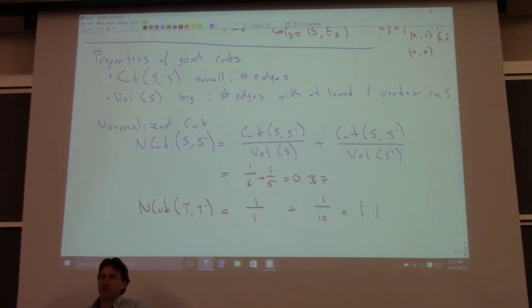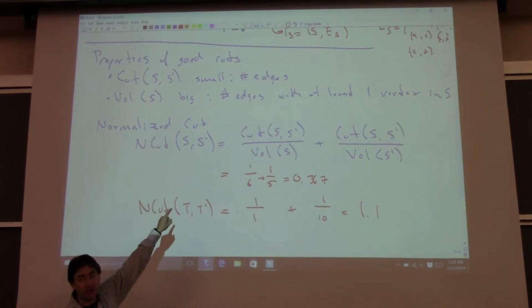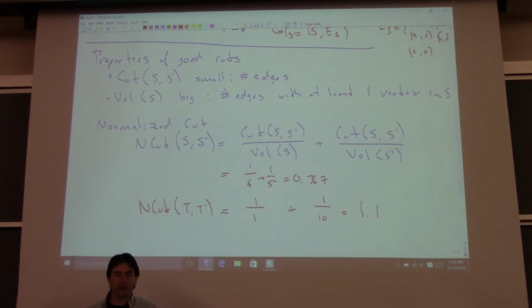And so I'll talk about two ways to find good cuts. One will be optimized for the normalized cut, and one will be optimized for a different cost function. I forget, maybe the other one is something like the product of the volumes on the bottom, or something like that. And that one works okay, but slightly less well. Other versions of this might be slightly mathematically nicer in some contexts for proving results in theory, but this one works fairly well in practice. This normalized cut is a good thing to try and minimize in your cut.